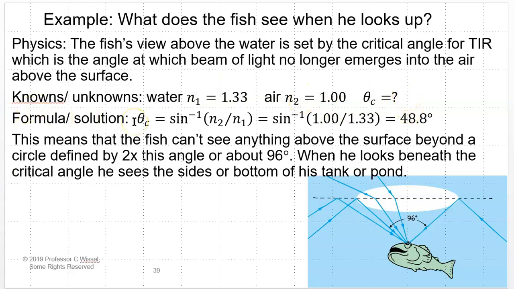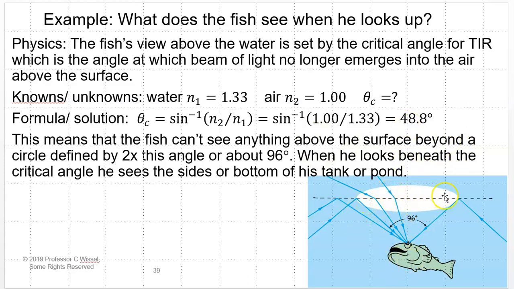Okay, and we've used the 1 for critical angle there. Theta C will be the inverse sine of N2 divided by N1. It's the inverse sine of 1 divided by 1.33. And this will work. Okay. If you reverse this, you'll get an error on your calculator. If you didn't, it ends up being 48.8 degrees. That's relative to the normal.